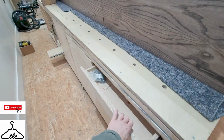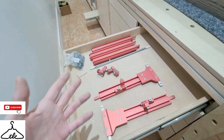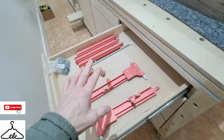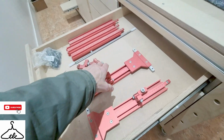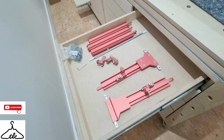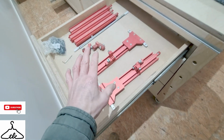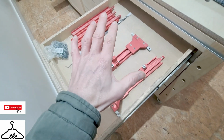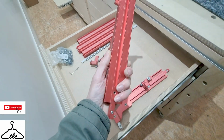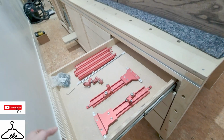And in this drawer, we've got our parallel guides. So you've got lots of parallel guides, haven't you? You've got bench dogs, you've got Festal, you've got all different brands. These are stupidly cheap. They're very, very well made. Yes, you'll probably all say to me, they're probably ripping off woodpeckers because they look exactly the same as woodpeckers. And to be honest, they are exactly the same. They are brilliant. They're really lightweight aluminium. They've been powder coated.